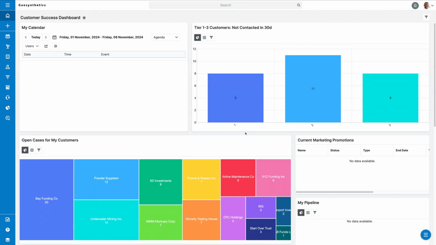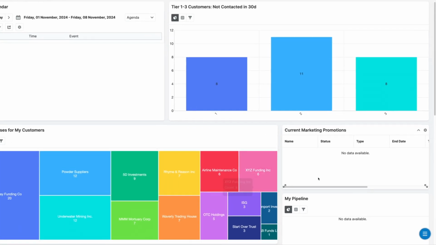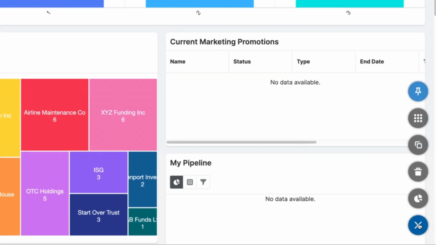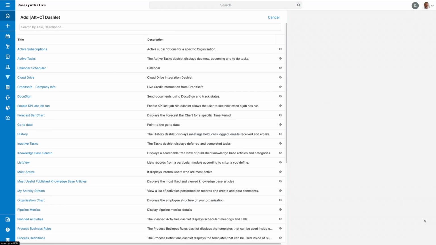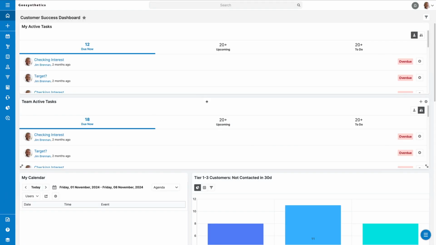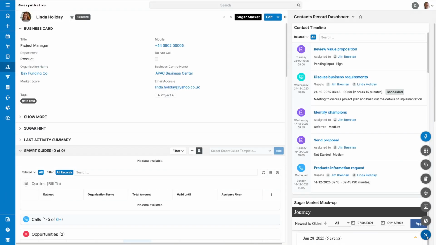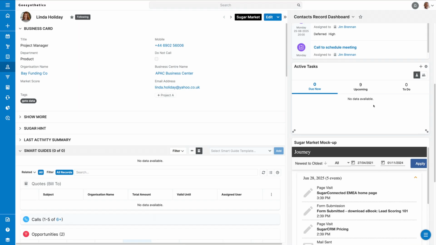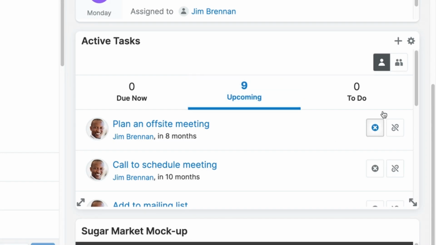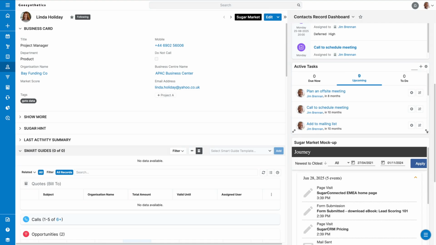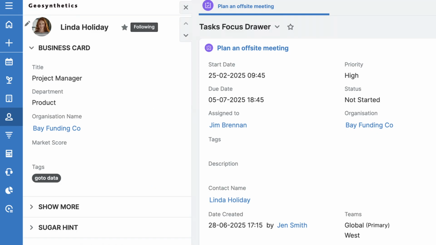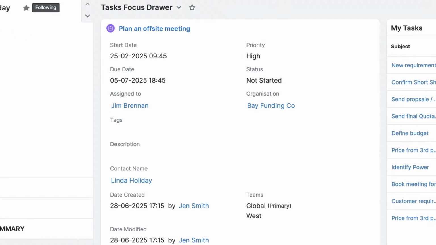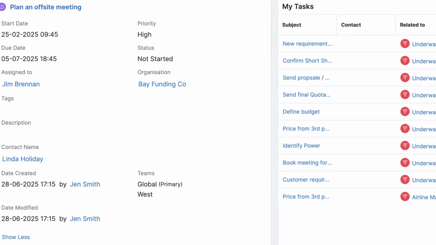From a home dashboard, the module can show all of your tasks and can be added by heading to the burger icon, usually in the bottom right, Add Dashlet, and selecting Active Tasks. It also works contextually too, so if you add it to a side dashboard in a module, such as Contacts, it will only show you tasks that have that contact related to a task. It means that if you have some work outstanding for a particular client, you can see at a glance immediately what you need to do.